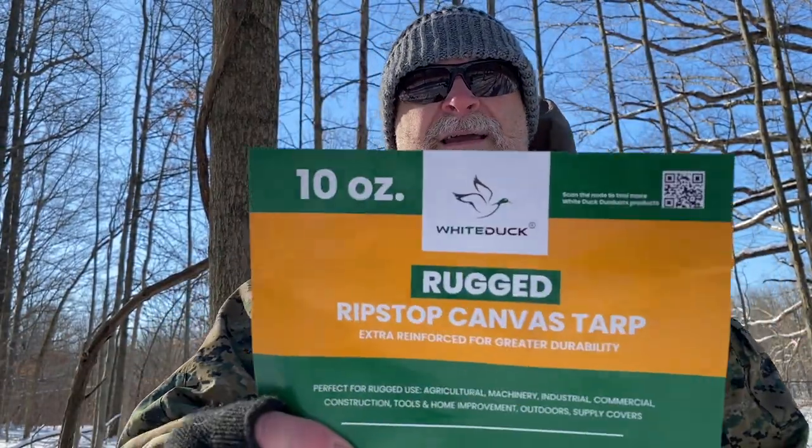So this tarp we're looking at today is from White Duck. They contacted me and said, we got a tarp that we want you guys to check out. Can Prepared Wanderer do a video on it? And I was like, yeah, sure, absolutely. We'll check it out, see what it's all about. I've never owned a traditional canvas tarp. I've always used lightweight ripstop nylon, silnylon, things like that. So this one's a little interesting to me.